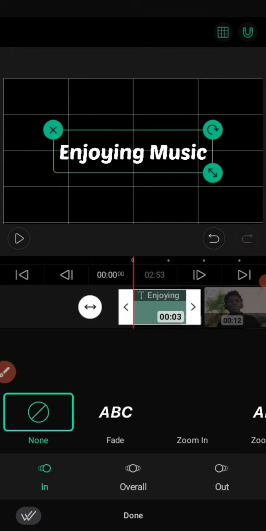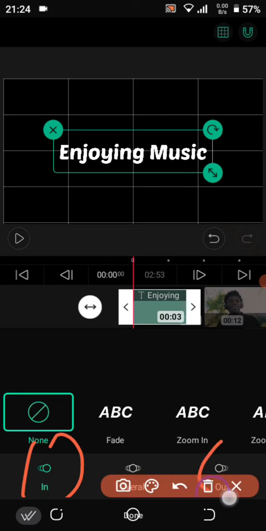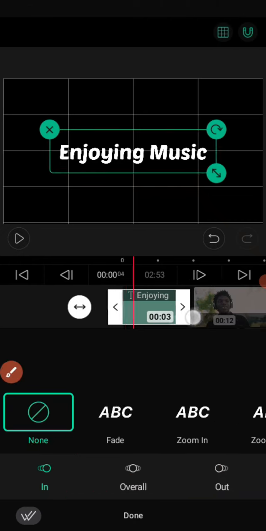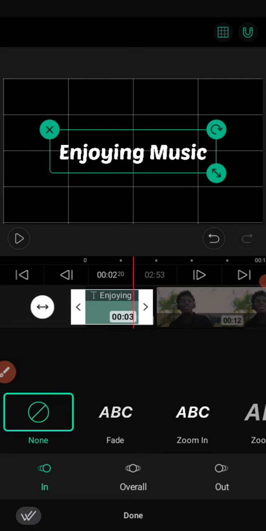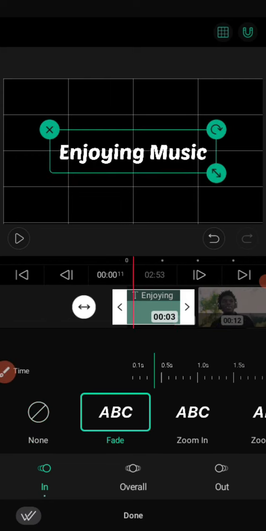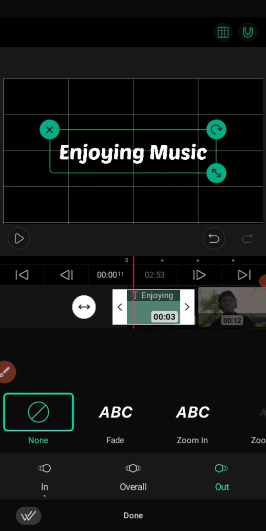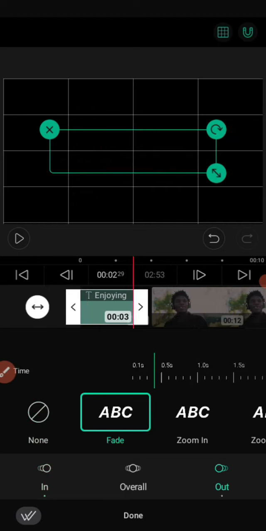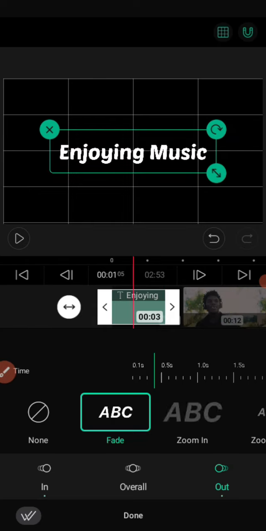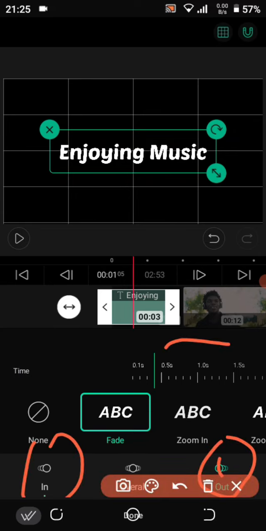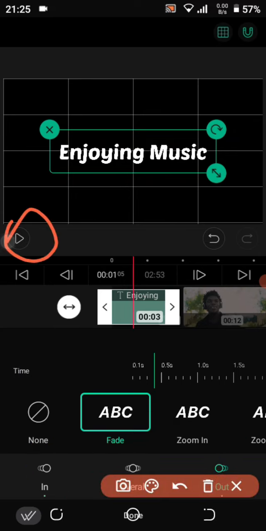The word animation inamaanisha movement. Na so ukiangalia hapa hivi kuna hii in na hapa kuna out. Hii inamaanisha text ikiingia, ikianza, na out ni kumaanisha text ikitoka, na ni hapa hivi tu katikati. Ikitokea hapa hivi ndio video ianze. Sasa so to set ya in tuseme to click hapa kwa simple fade, hapa kwa out tuseme fade tena, alafu tuseme click. Now I think hapa juu inakuonyesha what happens. Let's play hiyo clip. Kuna hii button hapa kando. If you want to play whatever you have done, kuna hii button hapa, it enables you to play.